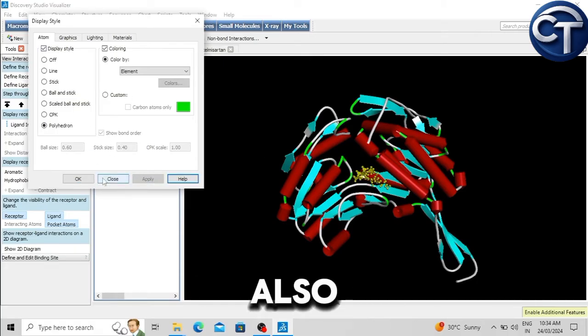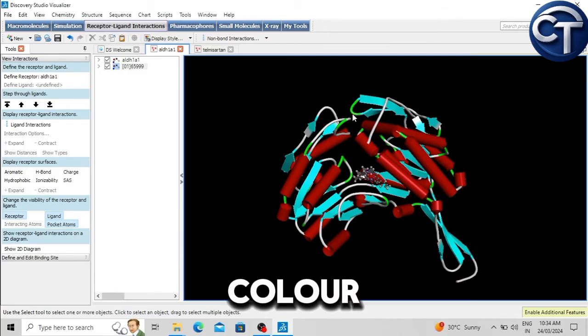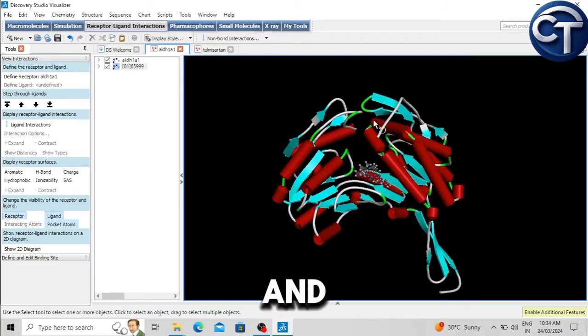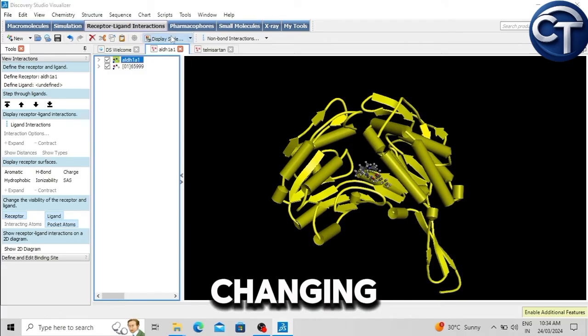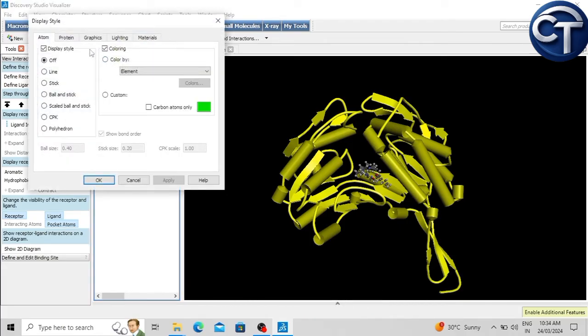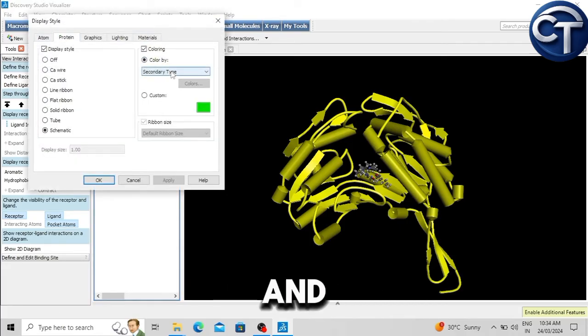You can also change the color of the protein molecule and ligand molecule. Select the protein molecule. We're changing its color. Protein, and color by alpha.